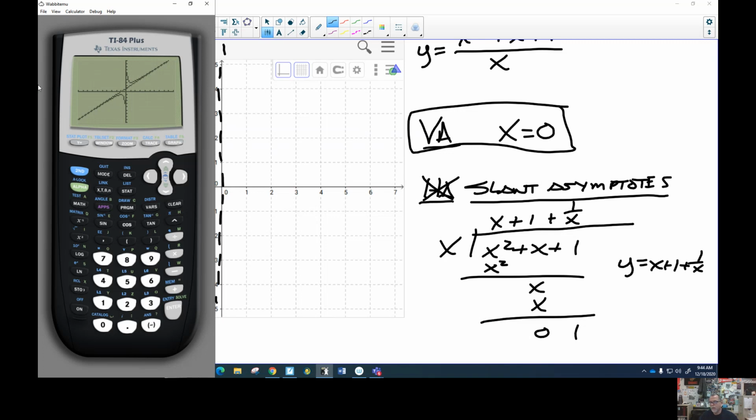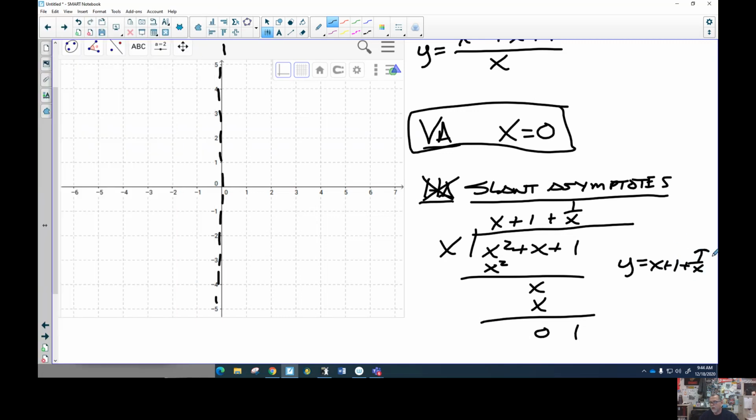The difference between our actual graph and the line y equals x plus 1 is this term right here. This term right here is that difference. It's never going to hit y equals x plus 1, but it's going to get really close as this number gets to 0. So this is a way of rewriting this graph to say, hey, I can see that this thing is approaching x plus 1, which I know goes through 1 at a slope of 1. So it would be doing something like this. So I can draw this slant asymptote in.